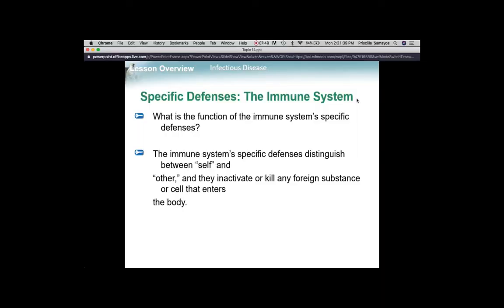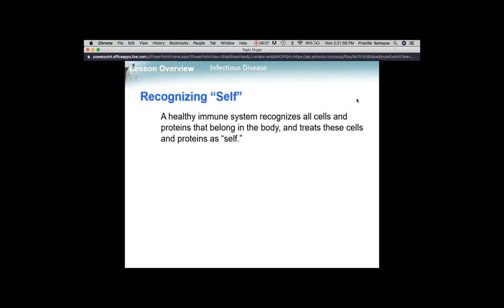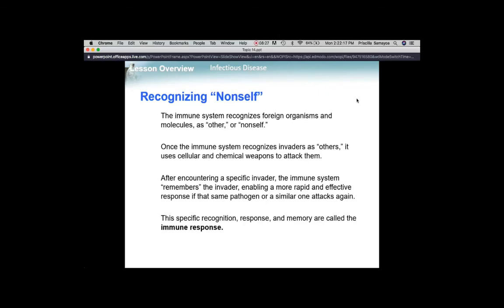Now, if you're in your house, you know who lives with you. If a random person walked into your house, you automatically know that they don't belong there. They're not part of your unit. They're outsiders. And that is exactly what your body does. Your body identifies self and non-self. It will recognize cells. Now, there are exceptions to this. Sometimes you will get an autoimmune disorder in which your body has an issue telling itself apart from others. But for the most part, a working immune system will recognize itself and be able to treat its normal proteins and everything as self. Once a foreign non-self comes in, you go through an automatic immune response.